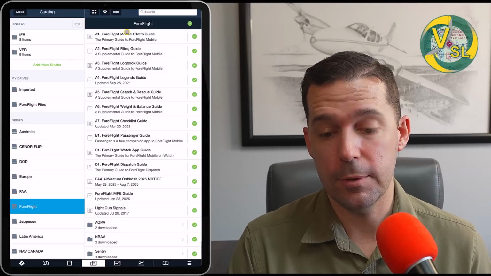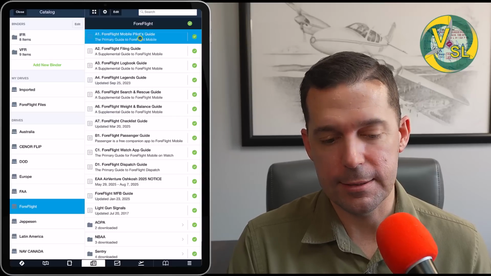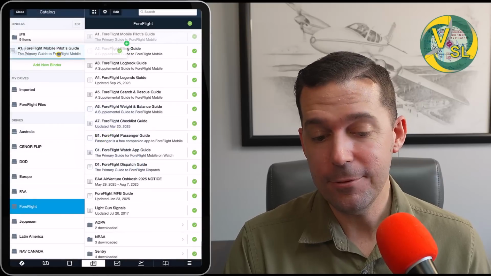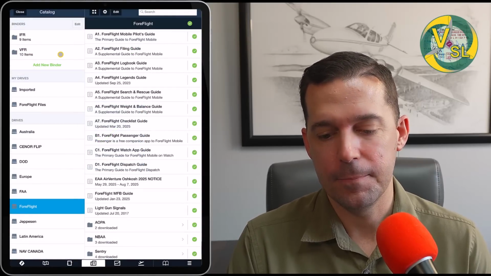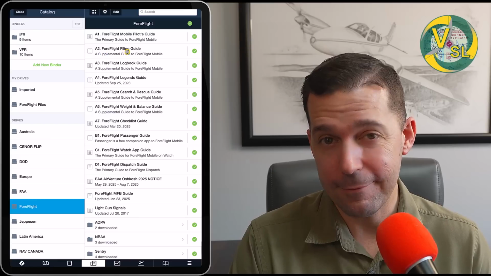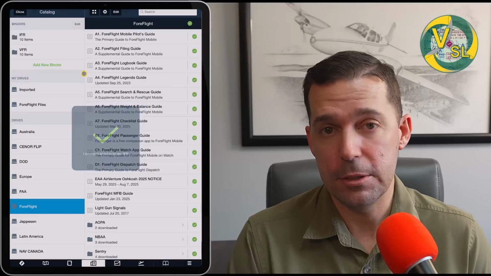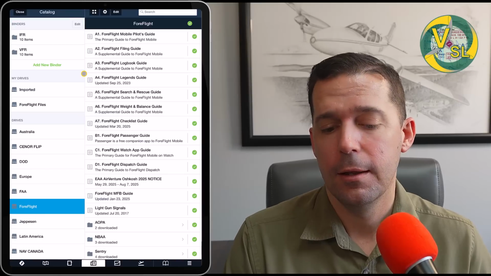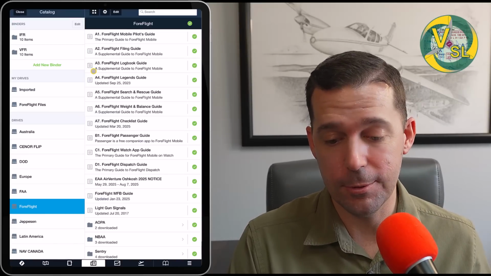The first one that I would add to both binders that you're using is the ForeFlight Mobile Pilot's Guide. So this needs to be in each one of your binders because everything that tells you anything about ForeFlight is in that binder. The next thing, the ForeFlight filing guide, I would put that in my IFR because I'm going to be using ForeFlight to file a lot of IFR flight plans. If I have a question, I need to use that document, and I'll show you some stuff in that document, which is really, really cool.